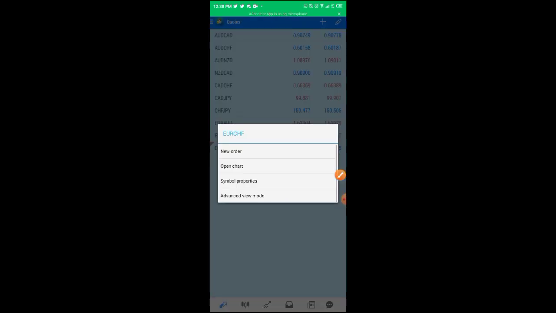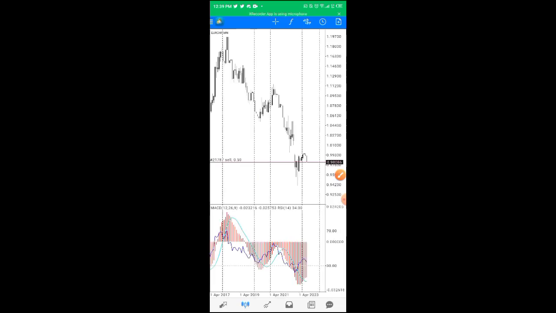If your trade is in loss on this particular pair, it will show you sign green also. So when you click on these things, like I told you earlier, you can click on open chart. When you click on open chart, it will take you to the chart where you can see your market. You can analyze, do anything you like. Then you look at your pips value or anything like that.